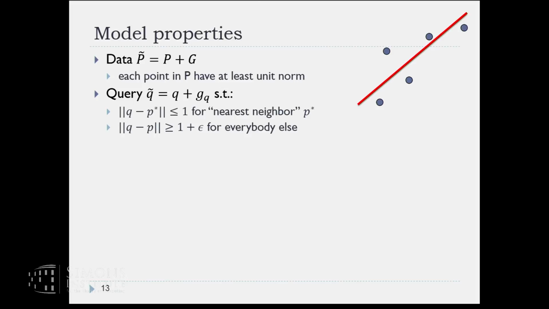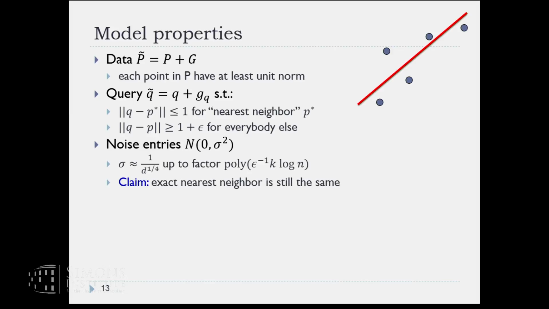So P star and P are in P tilde or in P? No. If there's no tilde, then it's in P. I try to be very consistent. I hope I didn't make a mistake. Then you perturb everything. You perturb the points P and you perturb Q, right? But like the initial question, you lose this uniqueness completely, probably. That's a good question.